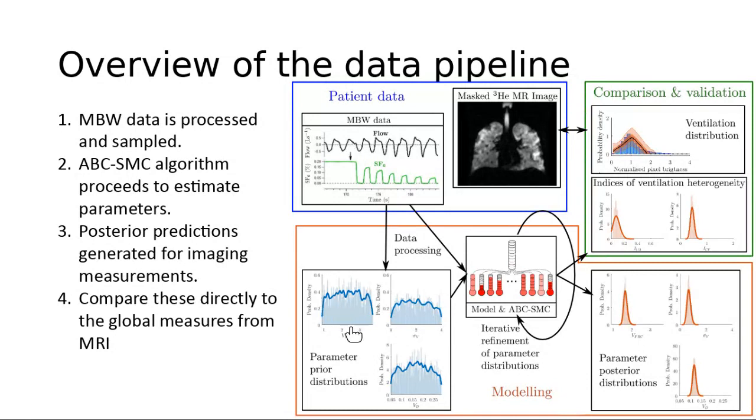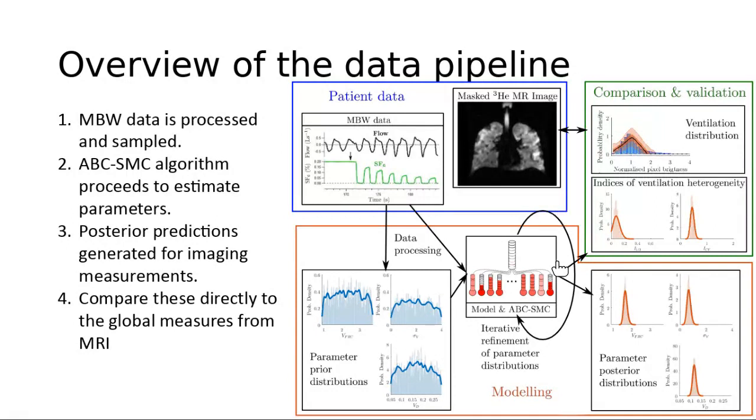We start with uniform model parameter priors for the lung. At the moment it's a very simple model with 3 parameters. It has a lung volume, a ventilation heterogeneity parameter, which is essentially the standard deviation of the distribution of ventilation, which we've assumed is drawn from a log normal distribution, and the dead space volume, or the airway volume, so how much of that lung volume is taken up by these airway regions. So we draw 3 parameters from those prior distributions.